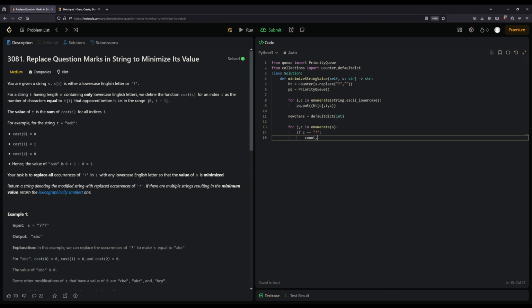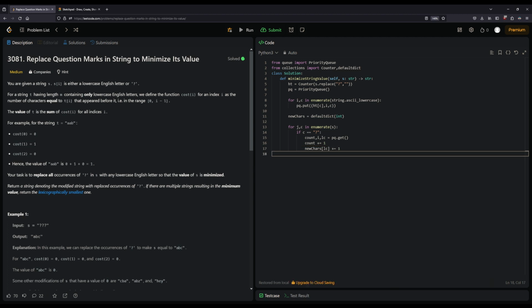So count, i, lc, for lowest character, is equal to pq.get. Okay, so I'm getting the top of it. Count is going to be increased because I'm now adding one of them in place of the question mark. And then new_chars[lc] += 1, basically incrementing, okay, I have actually increased the count for this one, and I'm going to go through this later.